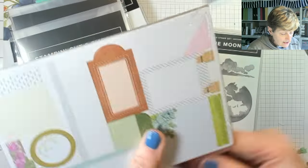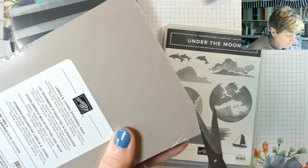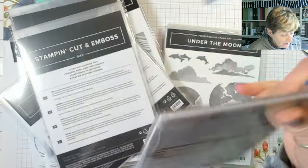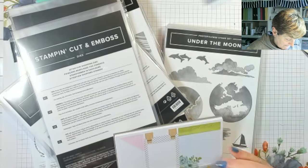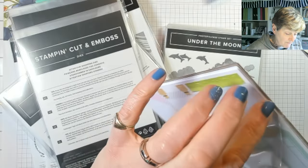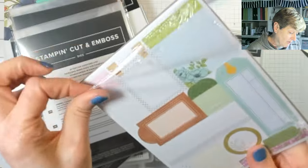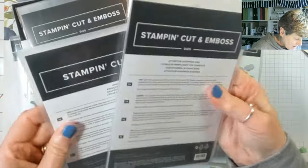Labels and layers. And it is, again, pretty much what it says on the label. Eight sheets again. Don't think I'll take it all out because it is quite tricky to get back. But I'm thinking two of each. Yeah, and it is labels and layers. So that's that.